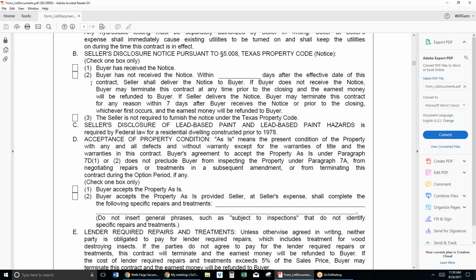If you are a listing agent and you are not providing the seller's disclosure notice ahead of time, before you let your client, your seller, sign off on a contract, make sure you change this section. Make sure you send them the seller's disclosure and make sure that they change this box to the fact that they have received a notice, because it's going to remove this one freebie exit right here that they have.